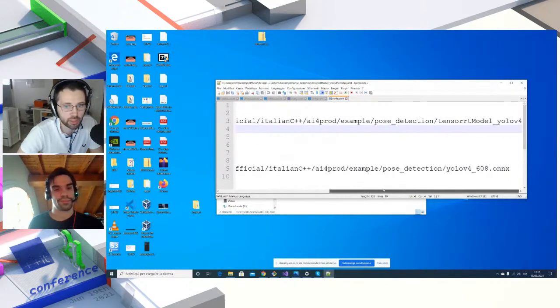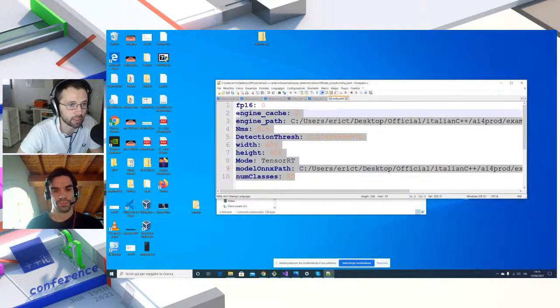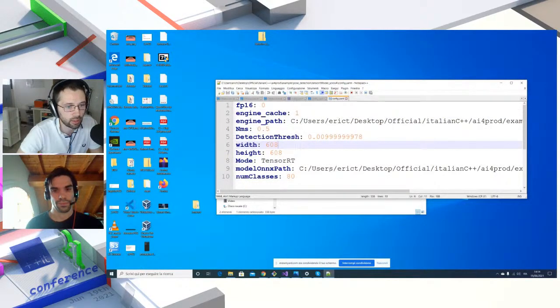Here we also save the path of the model that you use to perform this example. All these parameters are useful to restore the state of the system. So one important thing to remember is that once you have created this configuration file, on the second run, Ai4Prod, if the configuration file is present, loads these parameters.